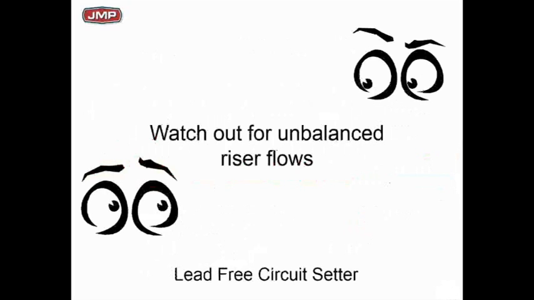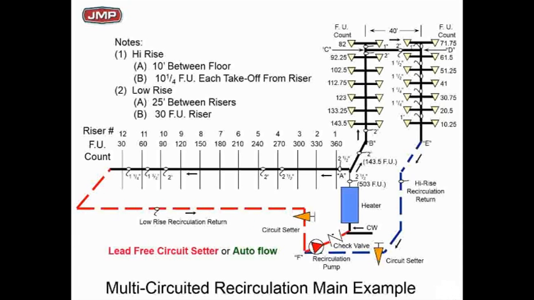Watch out for unbalanced flows. And this is pretty simple. You got to balance. Don't ignore this. Everybody thinks it's so simple. You have to balance. So here we go with the equipment room with 1 water heater, 1 circulator, and this is like a hotel with a high-rise section, 7, 8 floors on one side of the hotel, on the other side of the hotel you got one level running out. How do you make that flow together?